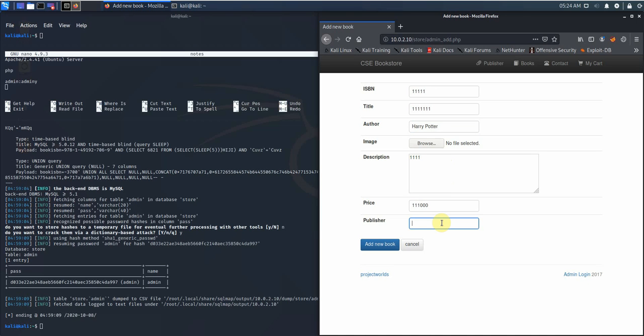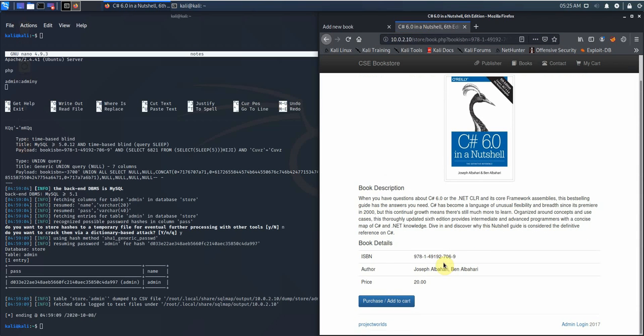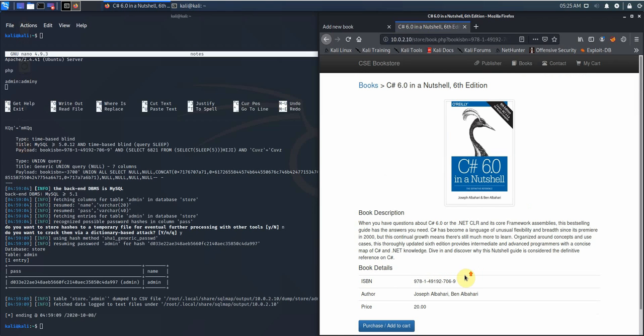Publisher, I did notice that the publisher needs to match an existing publisher on the database. So if you go to the store and look at, I don't know, this one, existing publisher. Doesn't say. Well, we'll find out in a minute.